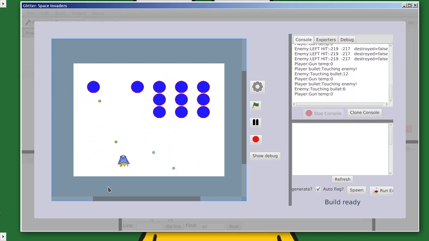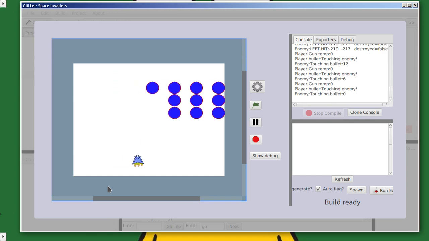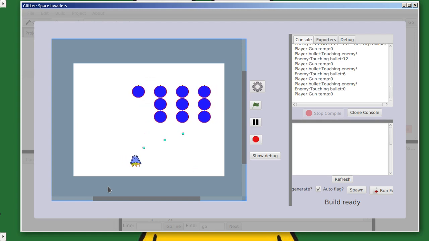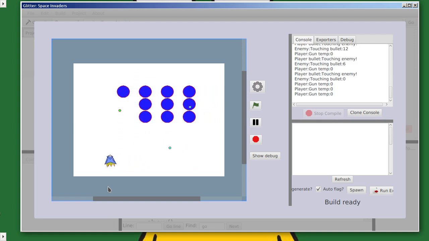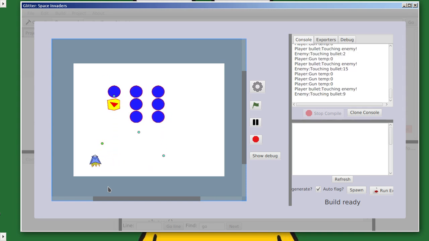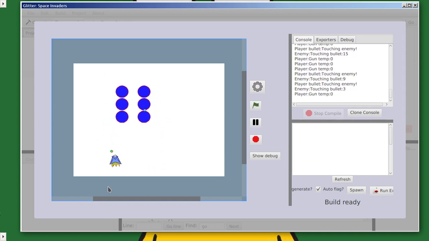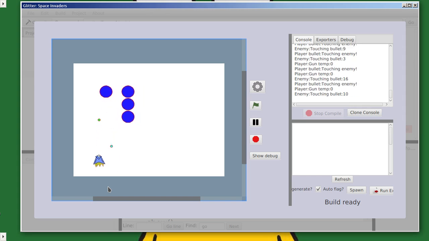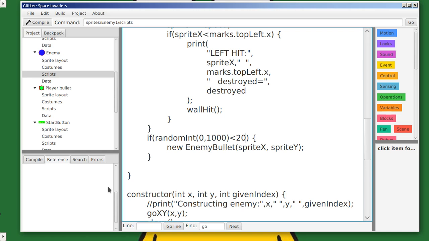And that's not all of them. If you were doing this game properly, you would say, every 1 second we should pick a random surviving enemy to fire a bullet, and then they will fire a bullet. In this case, we're just doing it from the point of view of 1. And the problem with that, of course, is that as you get rid of most of them, it becomes easier.